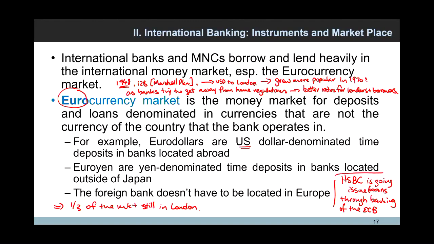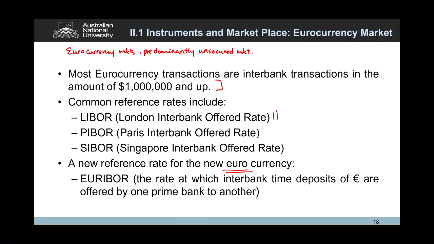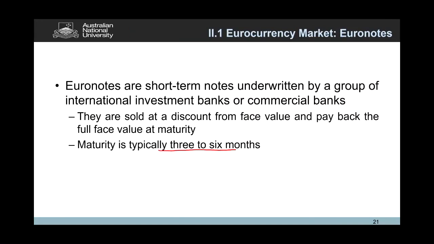So assuming this is on the right slide, through the ECB backing, which they back 95% at, say, Euribor, which is really, really low compared to if they are going to lend in their home country, which is 10 to 15%, right? So that is definitely one of the advantages of how having access to international banking through the backing of the IMF or World Bank or ECB or any other central banks can really help to pull you out of trouble. Okay, back to the right slide.